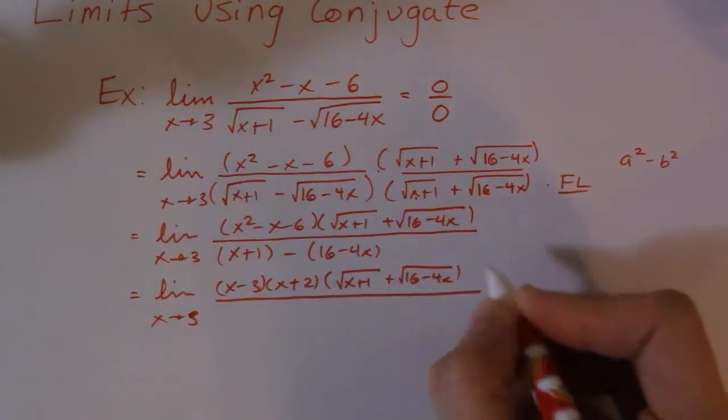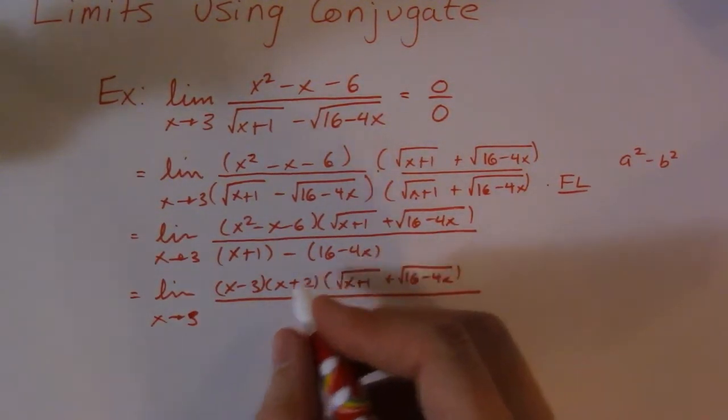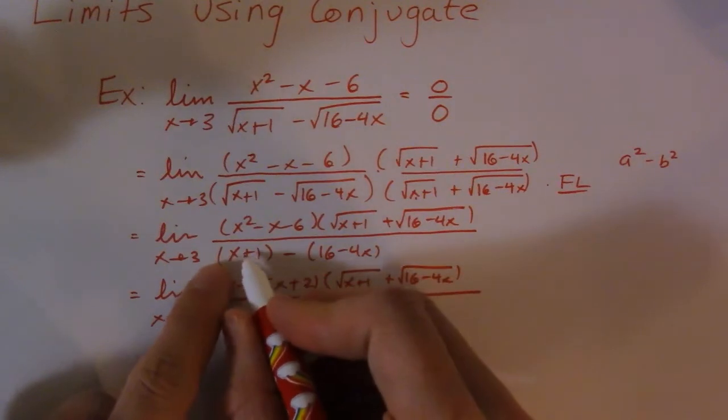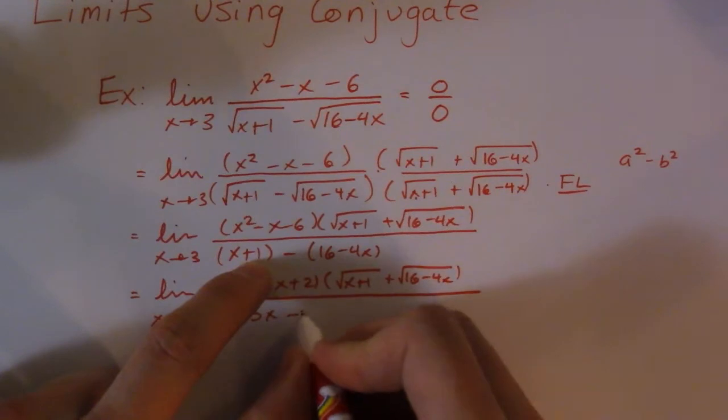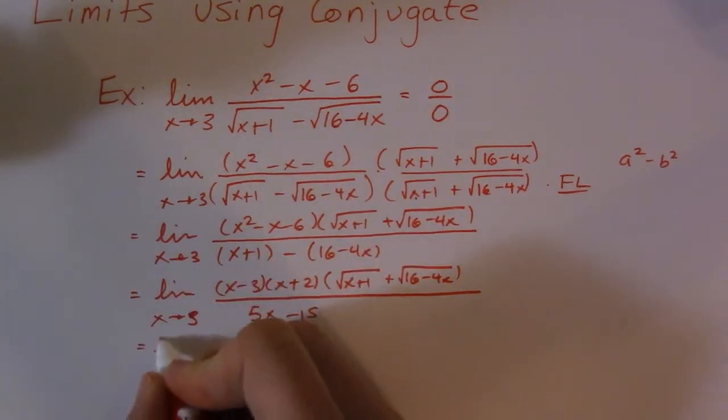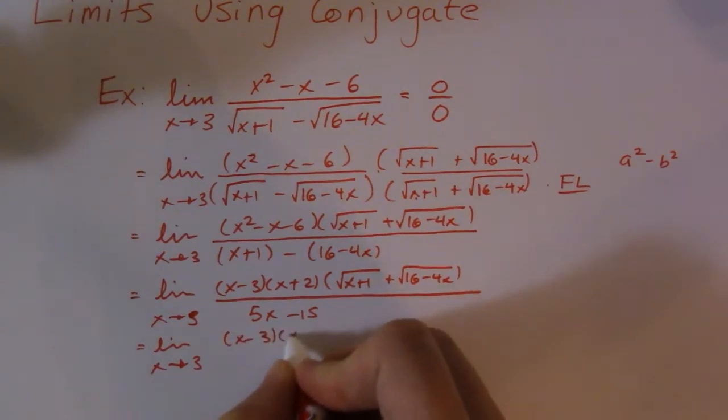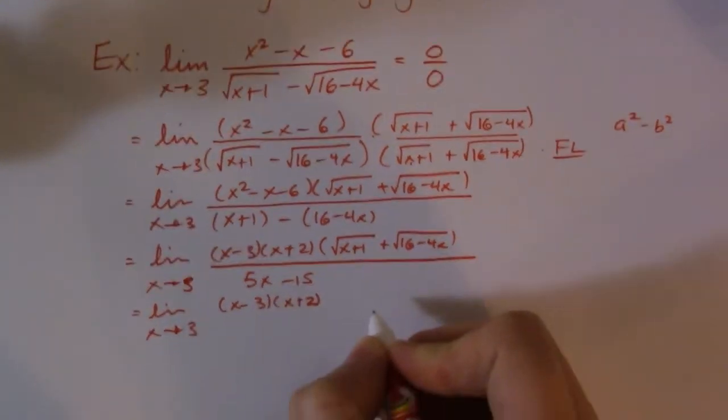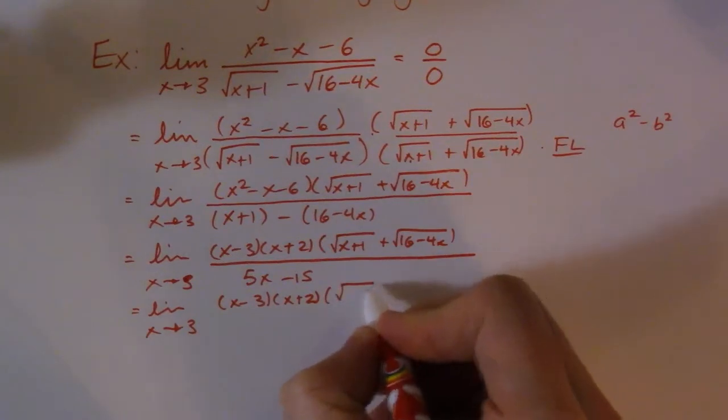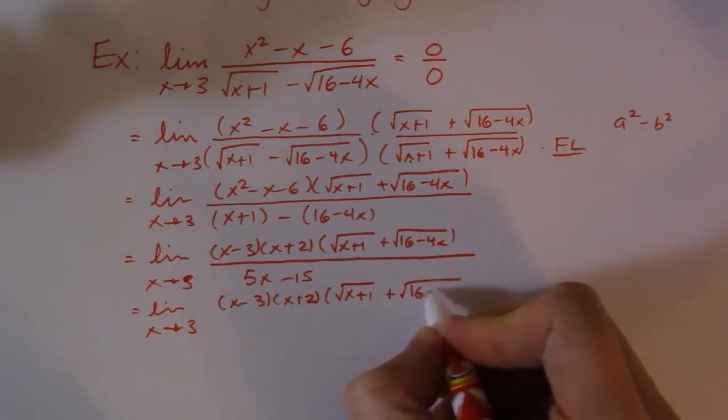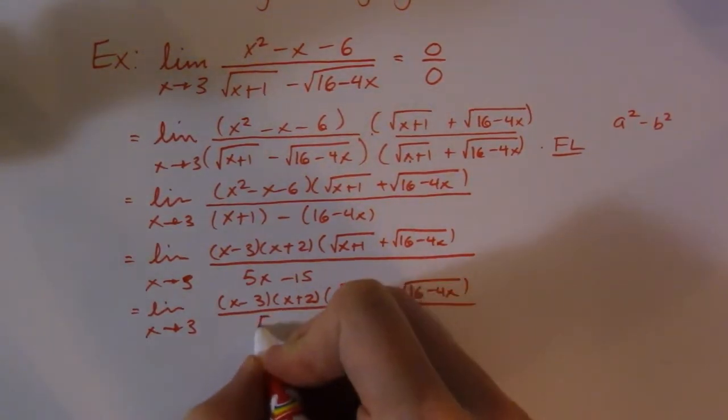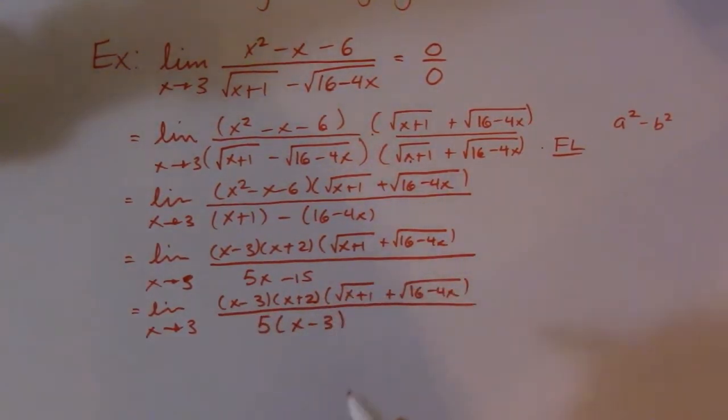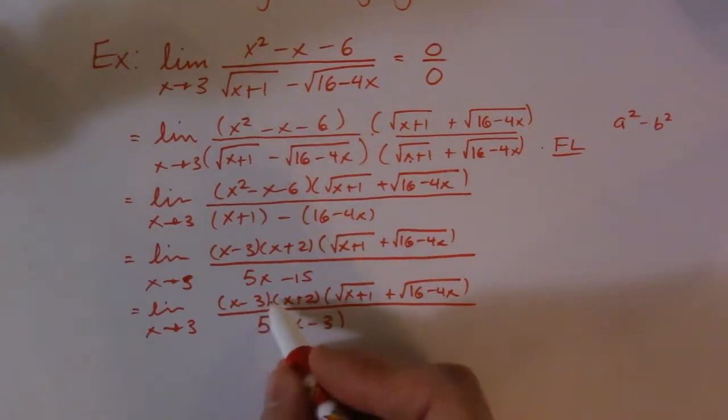And on the bottom, I'm hoping that there's also some type of x minus 3 involved. So I'll add my x's. So x subtracted negative 4x is 5x. And then 1 subtracted 16 is minus 15. So now we can factor the bottom, simplify it a little bit more. The worst part of this is just continuously rewriting that top part or the bottom part, whatever is the most annoying. And then take a 5 out, and I'm left with x minus 3. So there it is. The x minus 3s are going to cancel.